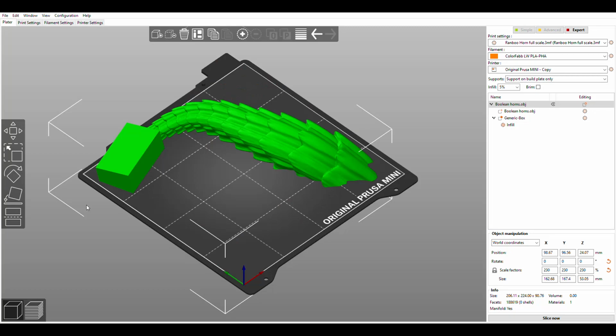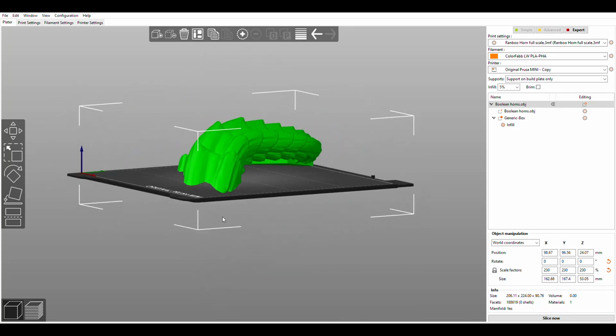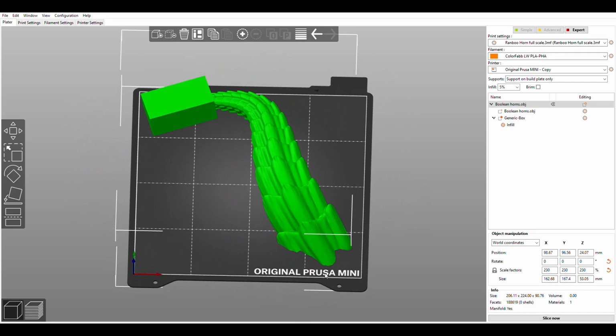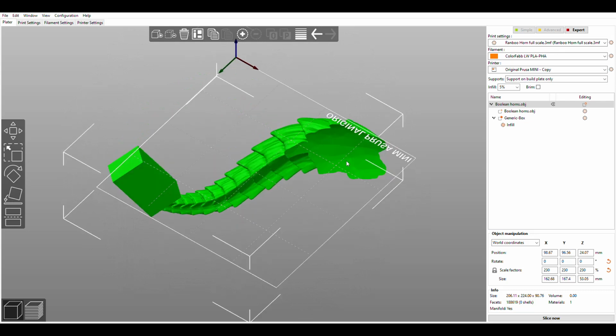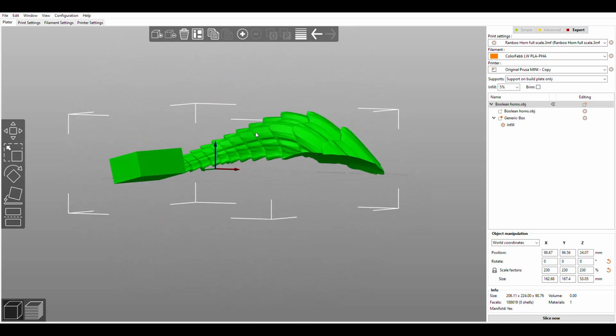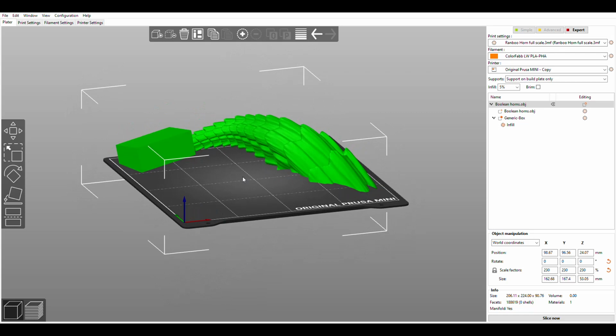So here's the horn. Kamui Cosplay and Benny have an excellent tutorial on how to export files from Blender for 3D printing. So this is a Prusa slicer because the printer that I have is a Prusa MINI. So what we're looking at here is you can see where the Boolean modifier basically took the curve and the contour of my head and meshed that in to create the effect for the horn, so that it can just mold straight onto my head.